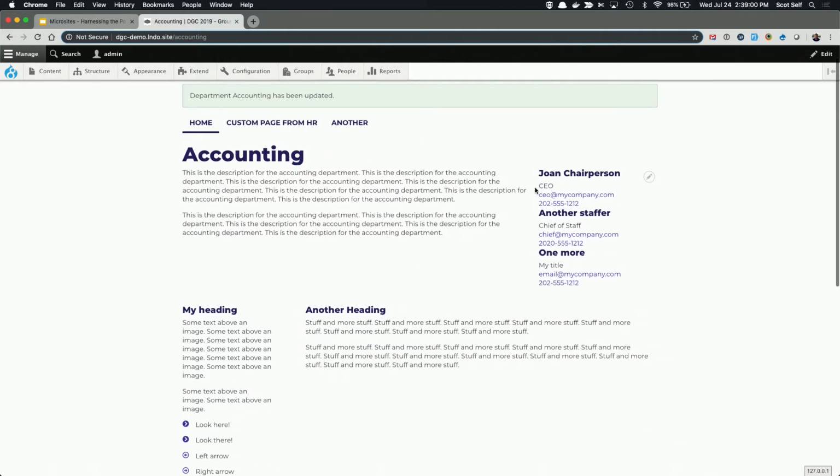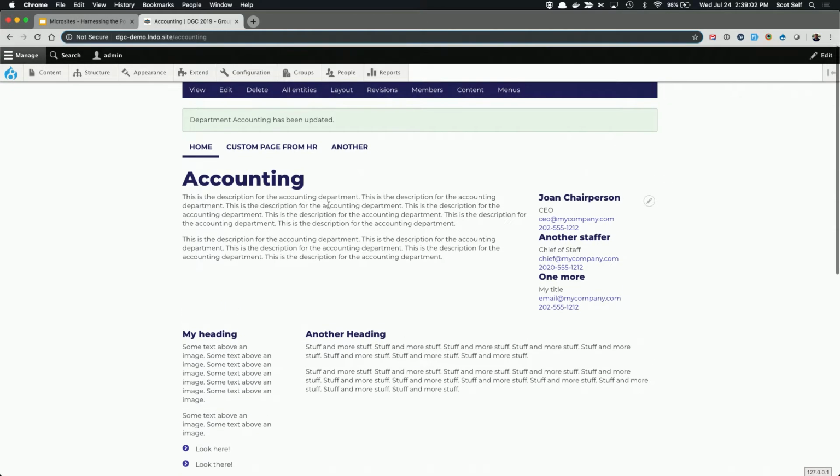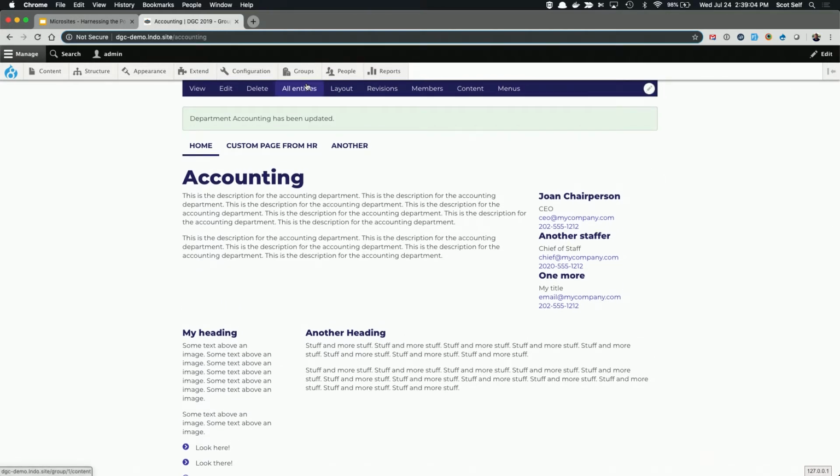This one's actually using a similar thing. I'm going to switch gears just for a second and look at what's going on here and here. So remember I mentioned earlier how you can use a combination of layout builder and this paragraphs approach that I was talking about for customizing your pages and for your groups to have a lot of flexibility on what shows up on their pages.